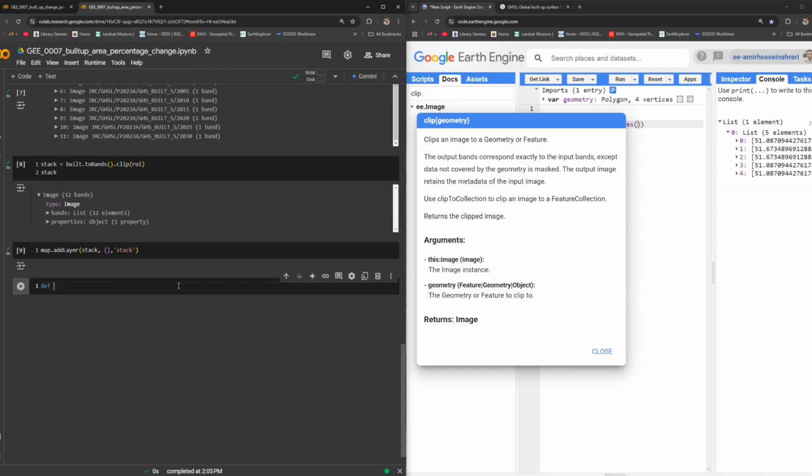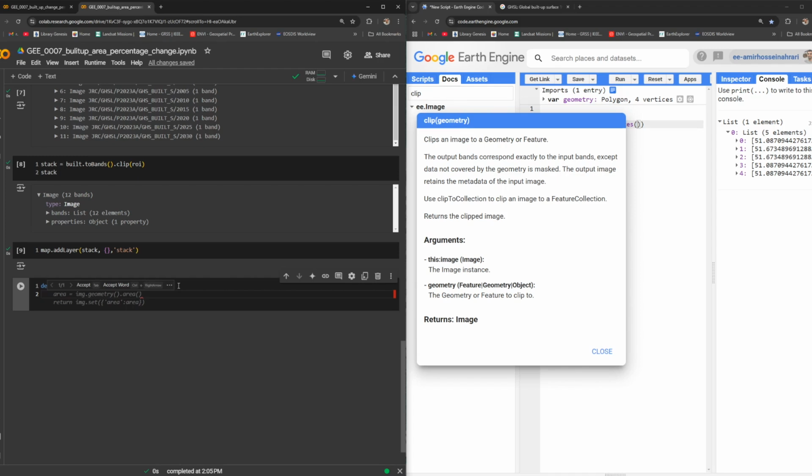In Python, when you want to make a function, the def keyword should be used first. def, so the function is, for example, extract area. The function has one input or argument, that is input images. Now the colon allows you to write the body of your function. So first we want to calculate the area.